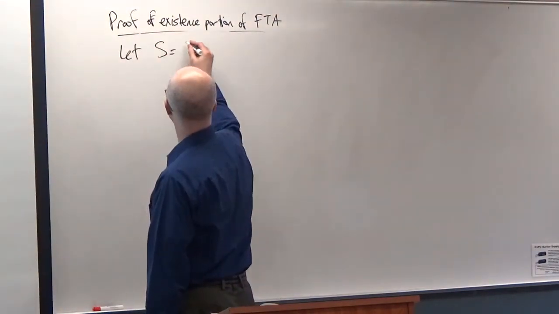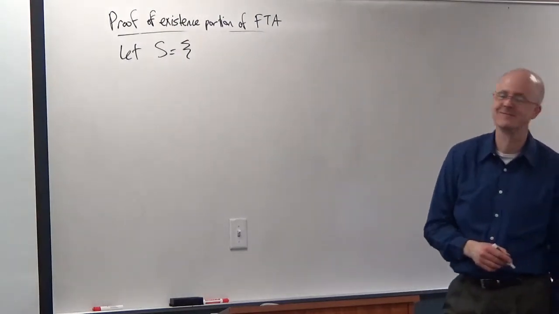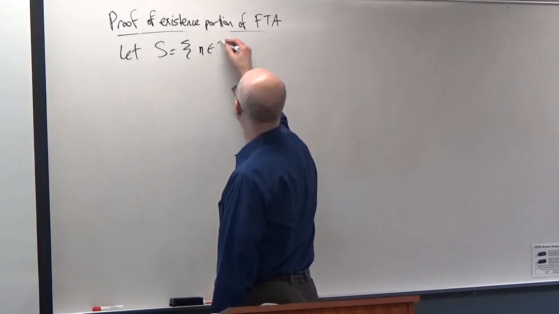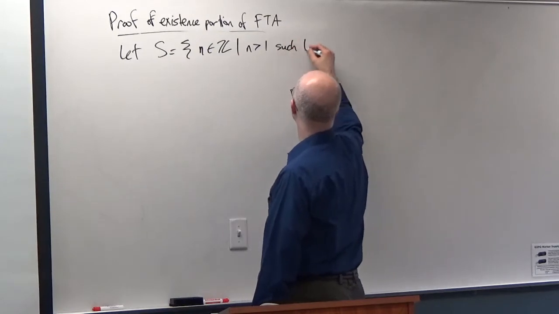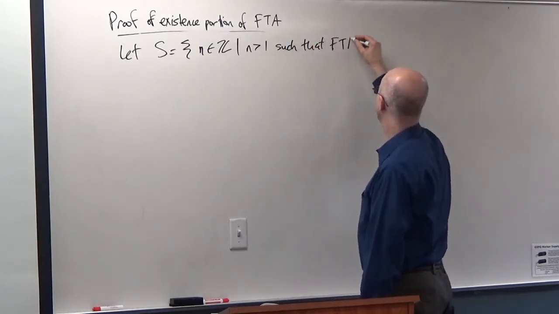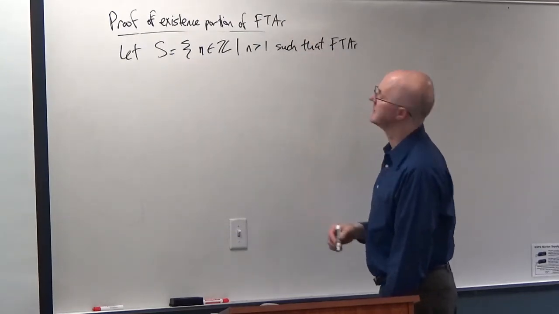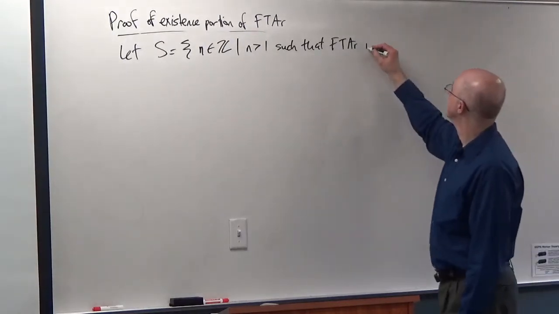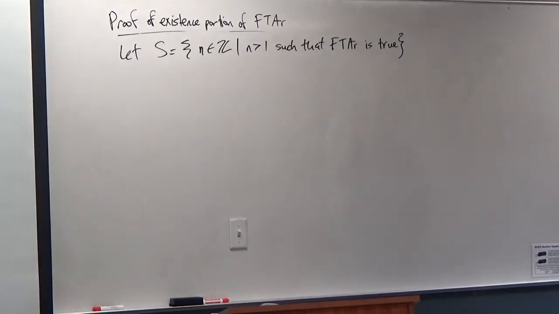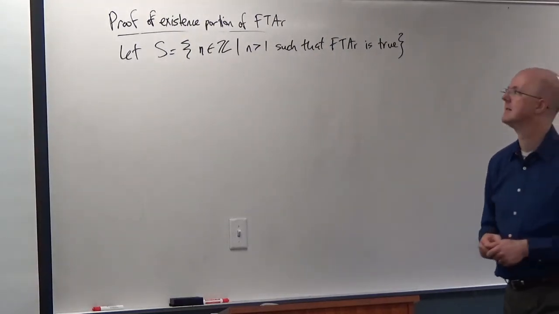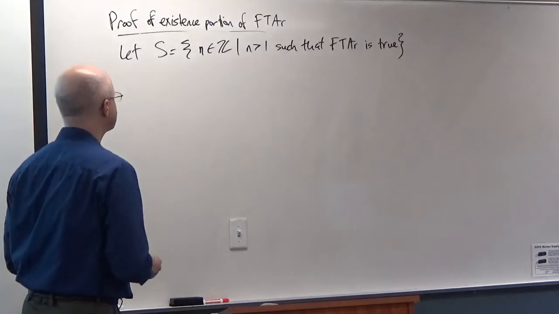You could say, let S be the set of all positive integers, bigger than 1, for which the FTA, Fundamental Theorem of Arithmetic, maybe I should call it FTAR there, to distinguish it from the Fundamental Theorem of Algebra, is true. Theoretically, S could be empty, but it's not. It's going to contain all positive integers greater than 1. But the base case we want to show is that 2 is in S. Well, that's easy.